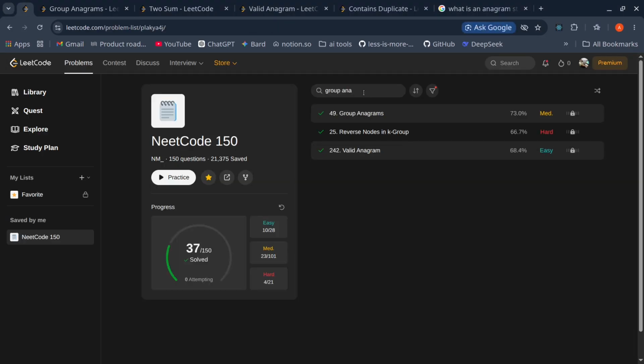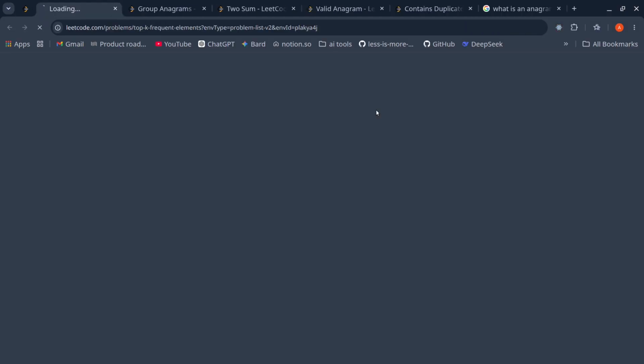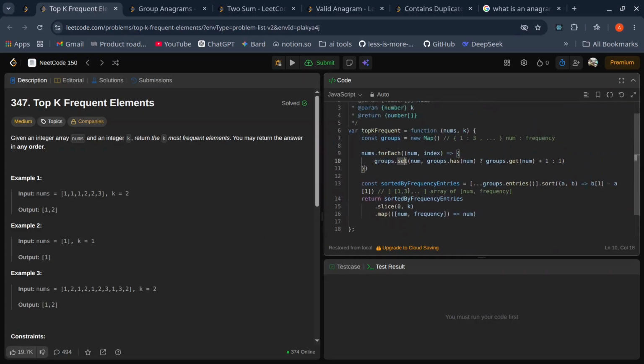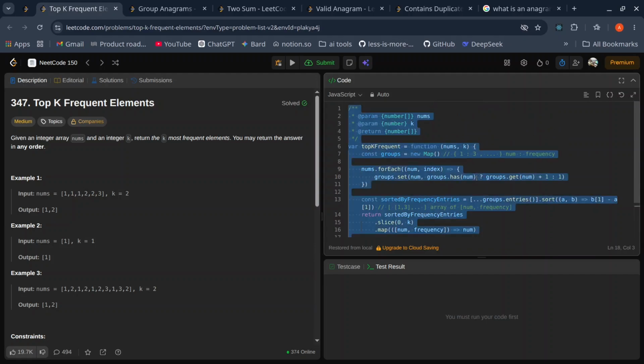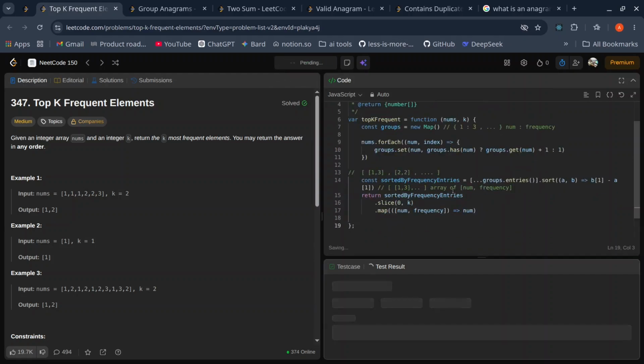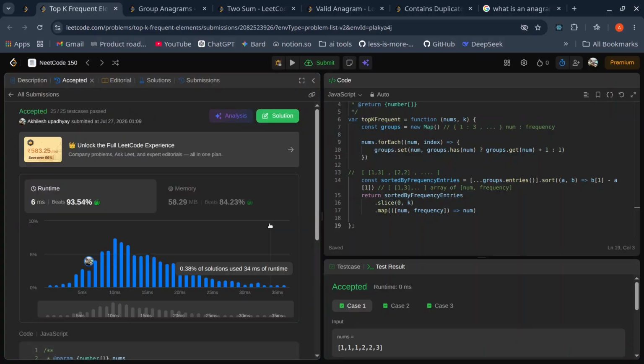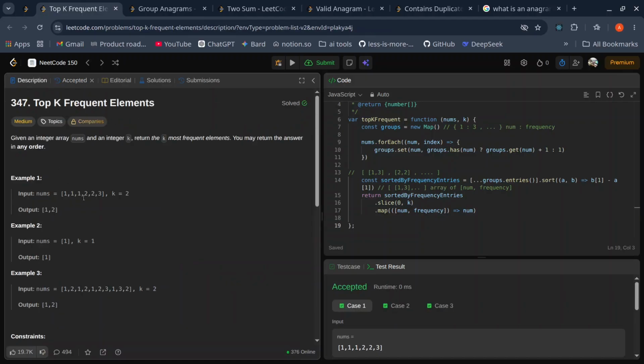Top k elements, so I've already solved it. Let's run it again. So that's the solution of this question, top k frequent elements.